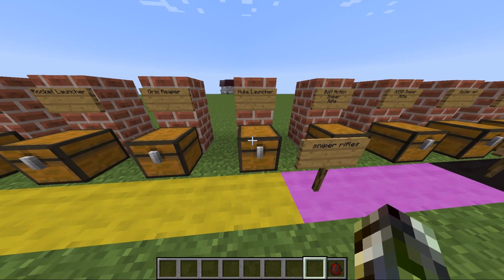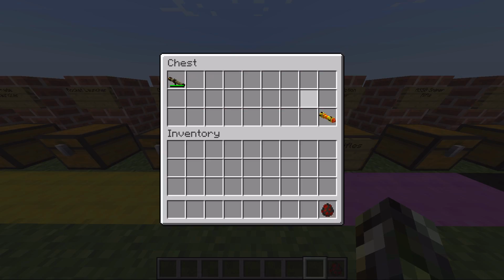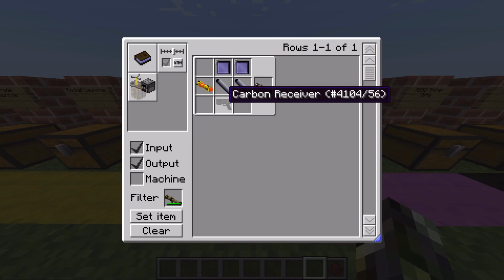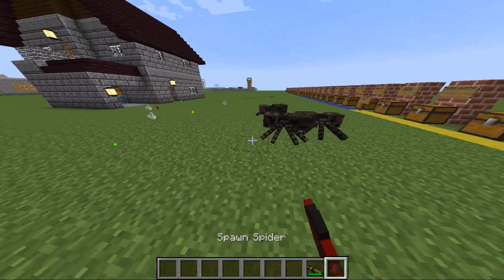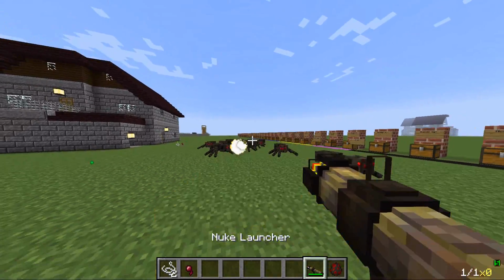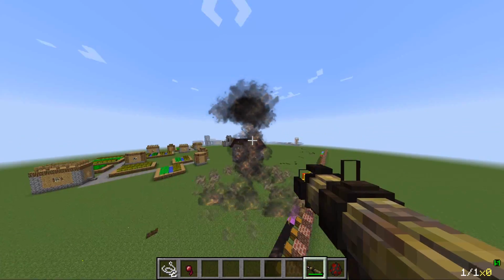This is the last explosive gun. It is the nuke launcher. It needs a rocket, but it's the tactical nuke rocket. This is how you craft it: 2 lead plates, 2 hardened steel barrels, 1 rocket tactical nuke, and 1 carbon receiver. This does 250 damage. Looks like all of you are about to go bye-bye. Yeah. That's what I thought!